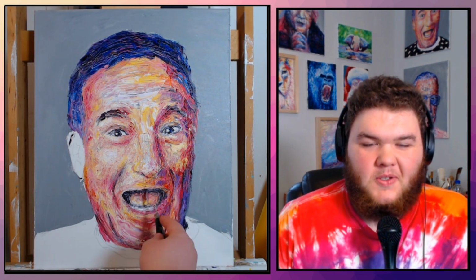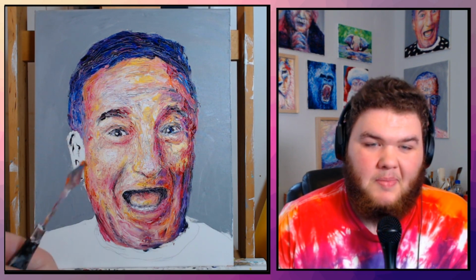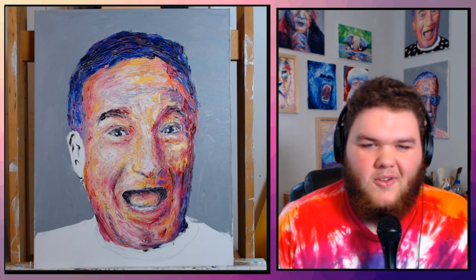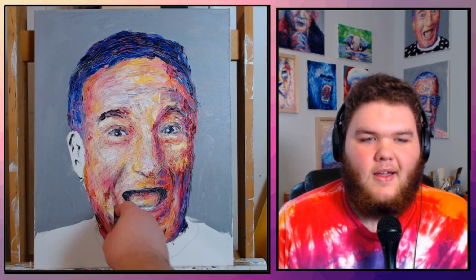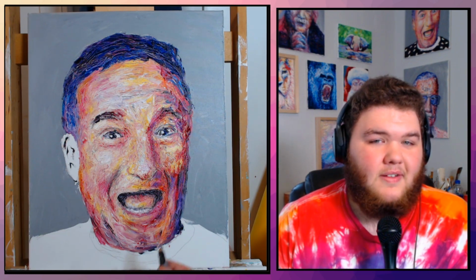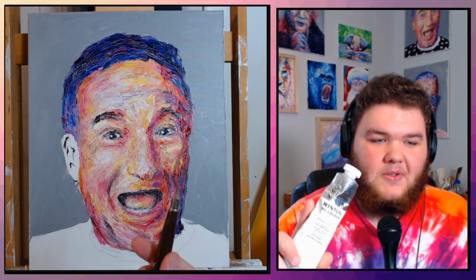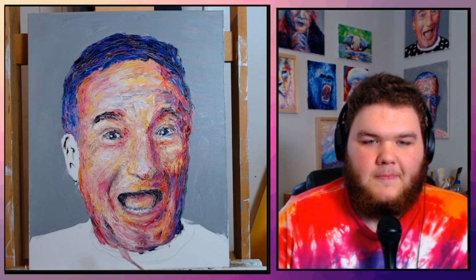Now I just wanted to go over some of the tools and supplies that I use for this painting. The whole painting was painted with oil paint and only while using a palette knife. This technique is a lot of fun because you can get really interesting textures, and I really enjoy the way that you can push the paint around and how the paint gets applied. I've been using a palette knife for painting for about 1.5 years, and I've loved it ever since I started using it. I use Winsor & Newton brand Winton paint, and here is my go-to palette knife shape.